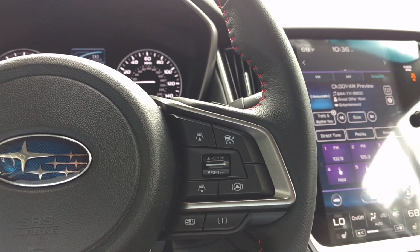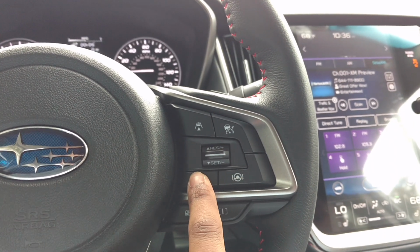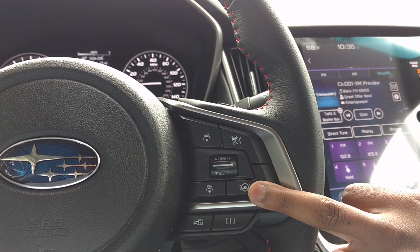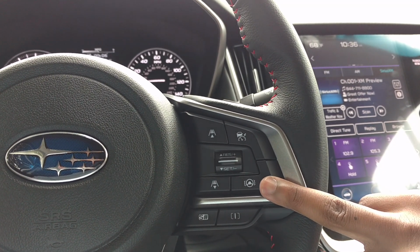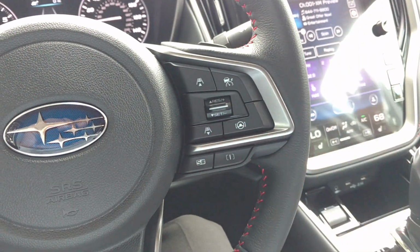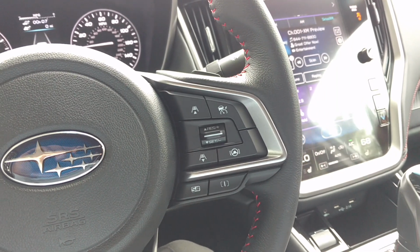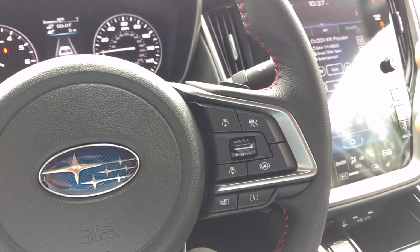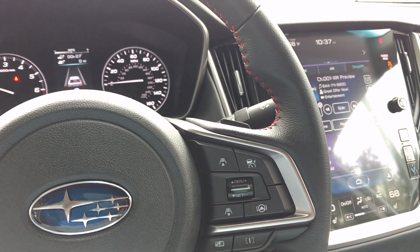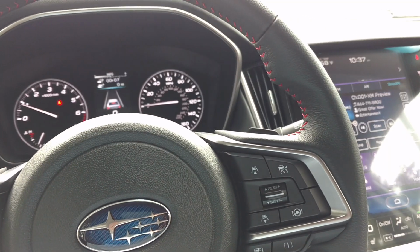And this is your intelligent mode and your sports mode. And then this is for your lane assist. This is for your adaptive cruise control. So this is to activate cruise control. Now the 2020s have a new adaptive cruise control system. You remember how last year it would kind of steer you back into your lane with this button? Now this button actually follows the car in front of you and kind of guides you through it. So it's like self-steering. Does it monitor your face and all that stuff? Not this model. You always have to keep your hands on the steering wheel. It's just an assist. Okay.